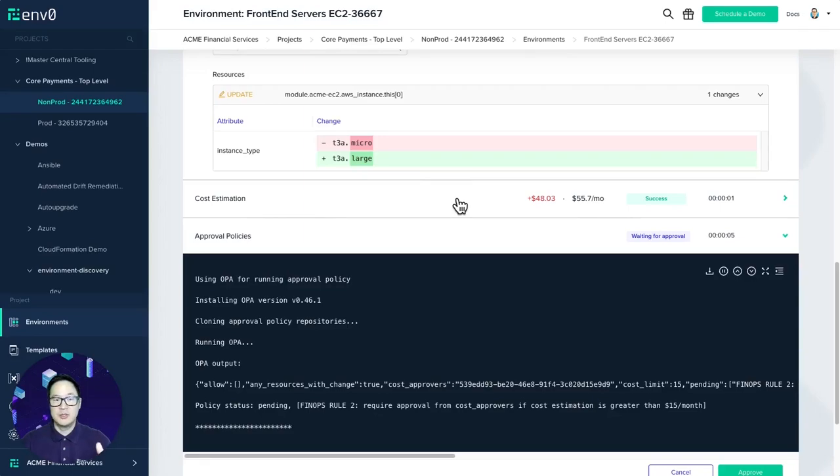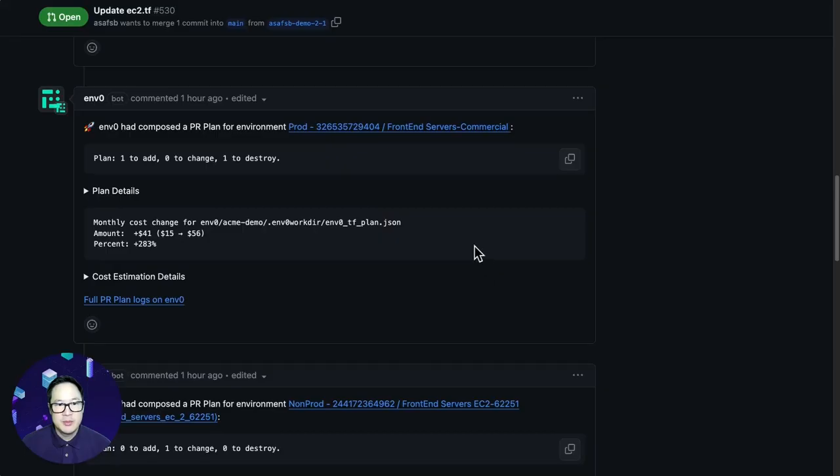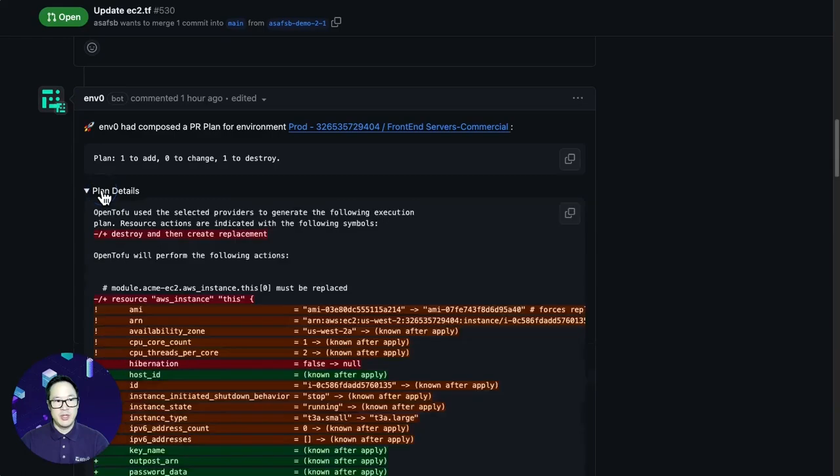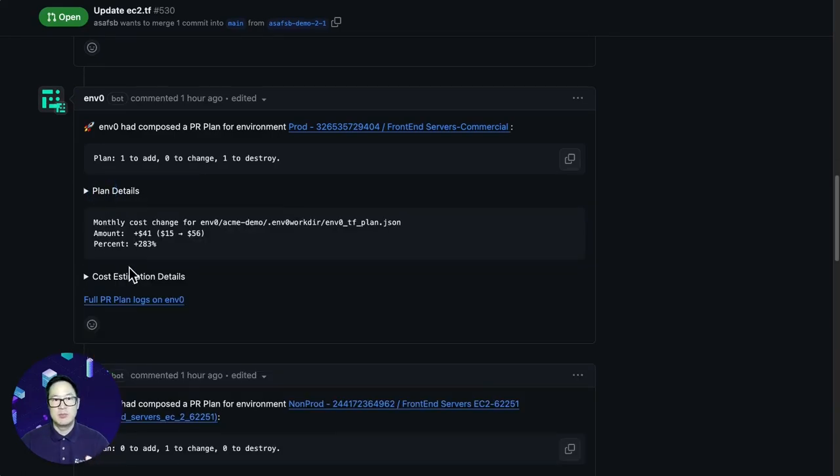This gives the developer an immediate understanding of whether or not they've made a drastic change by accident by increasing the instance size, or been quite intentional with their decision. Now let's show you from a PR perspective what that looks like. In this PR, I also made a similar type of change where I've changed the instance size. You can see here that it's going to create a new resource and destroy it. And overall, the plan is saying that there's a cost difference from $15 to $56. Here, only a 280% increase. But again, as a PR approver, I can review this plan and understand whether or not these are going to impact my cost spend significantly.